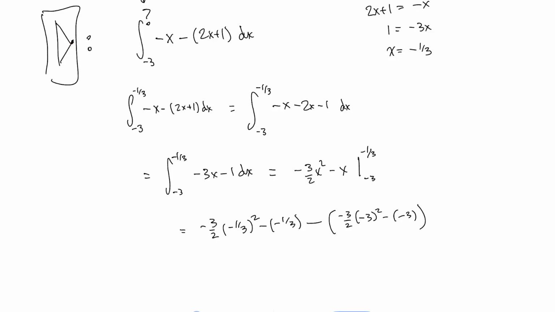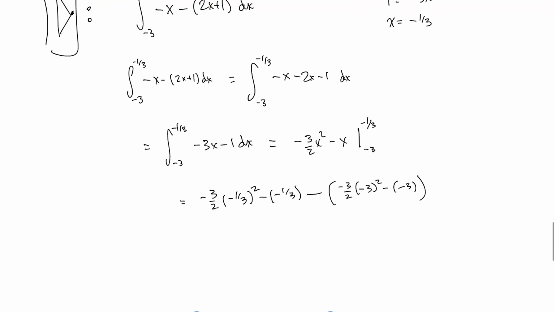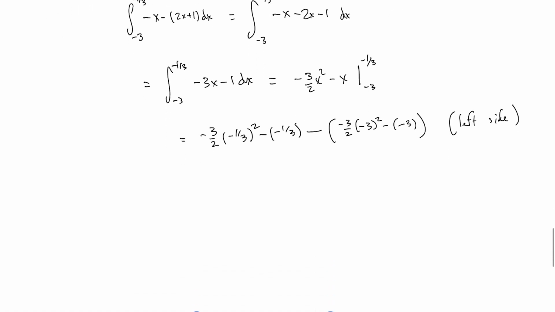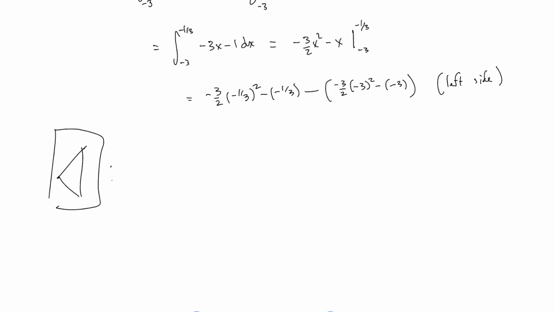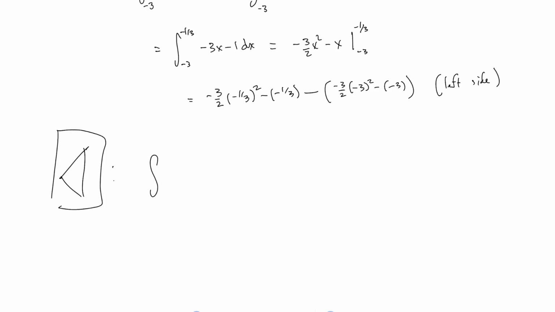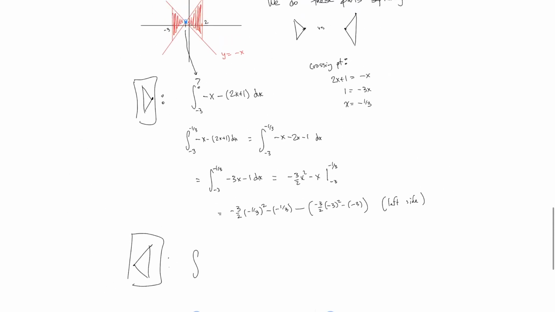Now we have to do this again for the other side. We do have to do all this stuff again, although it's more or less the same stuff. So once you do this once, it's not so hard to do the rest of it. So this is the left side. To get the right side, this shape, I'm going to do this one. It's basically the same stuff. What's the difference? One difference is the a and the b. It used to be -3 up to negative 1/3. This time I go negative 1/3 up to 2. So that's one difference.